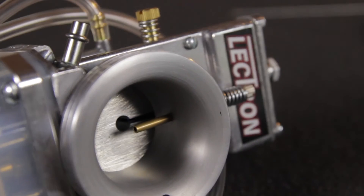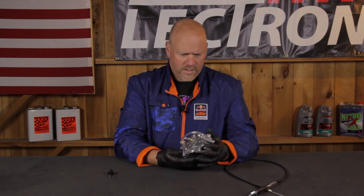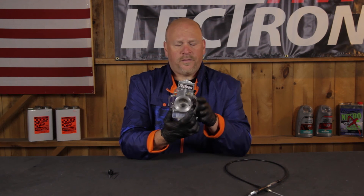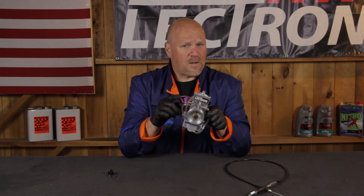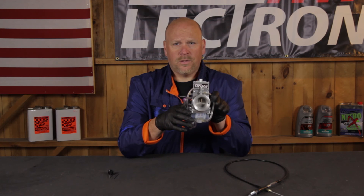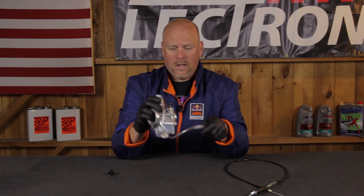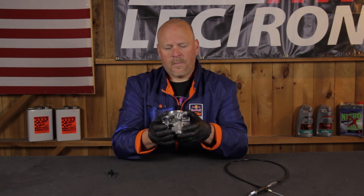Electron Fuel Systems — these things are amazing. I can't keep my eyes off this thing. Every time I look at it, I find a nice little improved detail over anything you're going to find in a traditional carburetor. Stay tuned for another video where we're going to put this on a bike and force maybe an overly rich or overly lean condition, so when you listen to your bike's tune you can make adjustments on the fly. This thing will make your bike sound crisper — it just runs better. Electron Fuel Systems, Texas — look these guys up, give David and Kevin a call. Great company, great people. The future is here with Electron Carburetors.